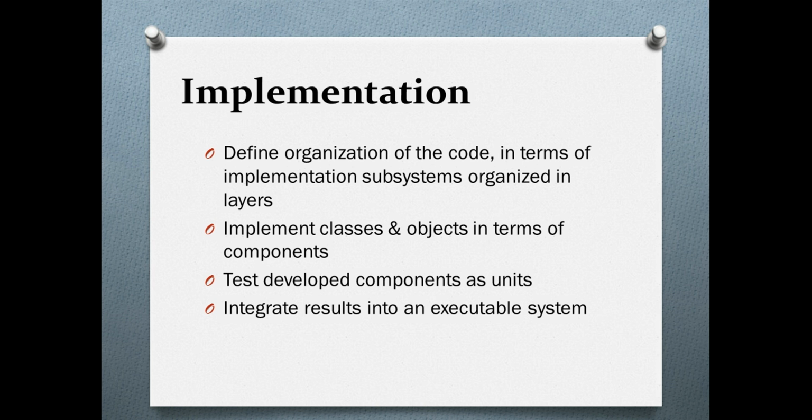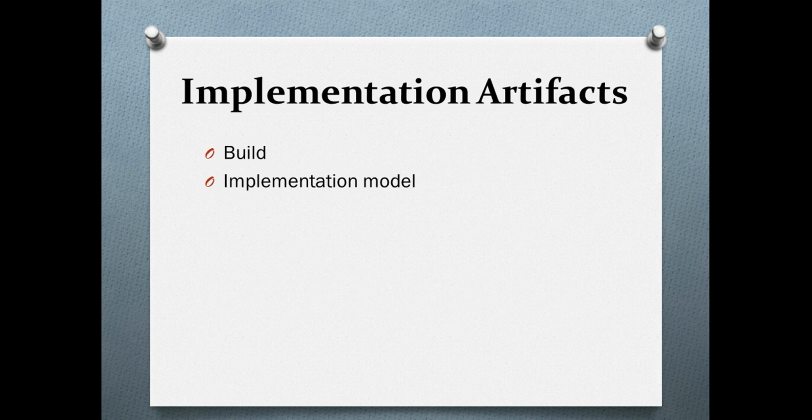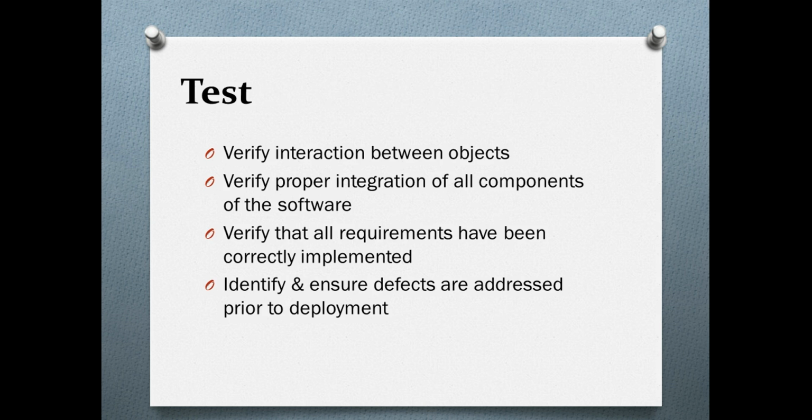So how we are going to implement, what are the class and object diagrams, different other UML diagrams, everything we just come up with. Artifacts, builds, so we come up with the builds. Okay, there can be many builds there. We just check the stability of the builds, we test on these builds. Implementation models are also given. Tests, okay, verify the testing.